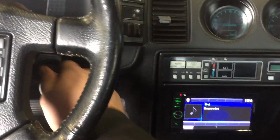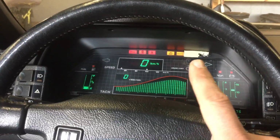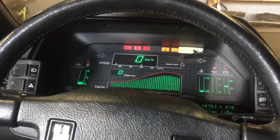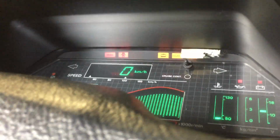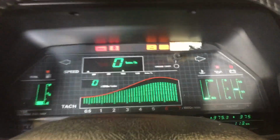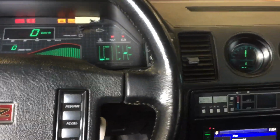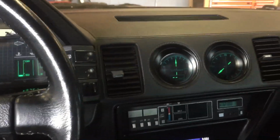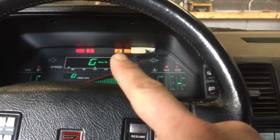All the lights on the dash are all digital. Super cool. I wish that this sticker wasn't there. I think the original owner did that. I'm pretty sure, in fact, that they did. There's actually not a light on behind it anymore. The light is a windshield washer fluid low light. Anyhow, so he put a sticker over that, and I've never really managed to get it off all the way. I've kind of sort of tried.